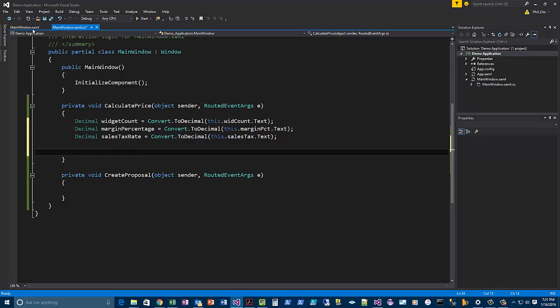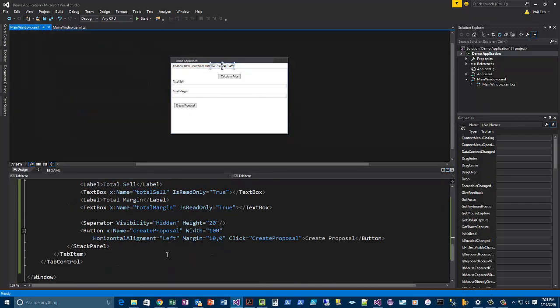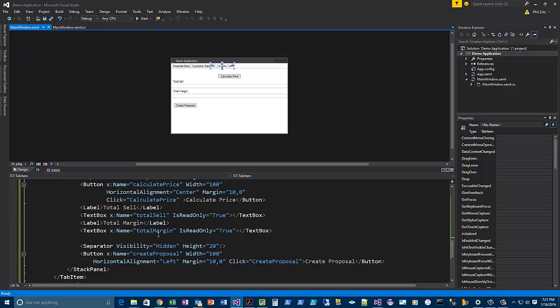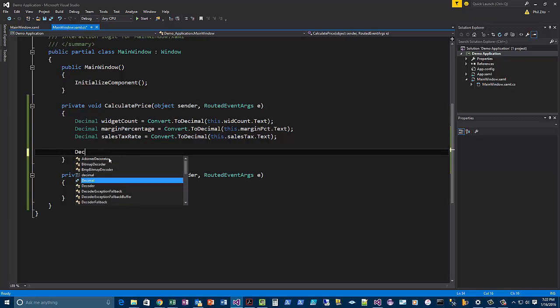All right, we've got our 3 objects we can work with, and now what are our objects that we're actually going to export to? Well, if we look back here, we've got total sell and total margin. So I go back here. And I say, all right, decimal total sell. But in this case, I don't want to have the same value as what we're going to be writing to.